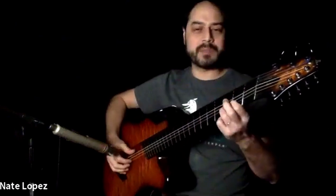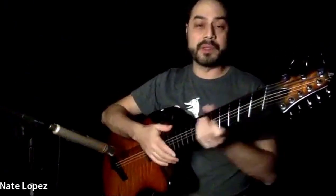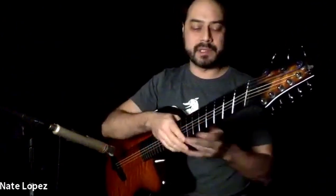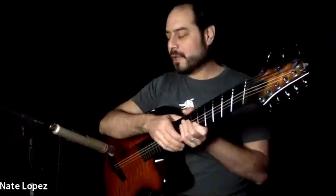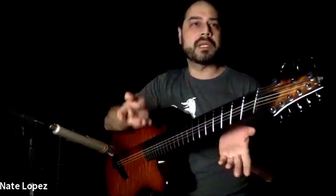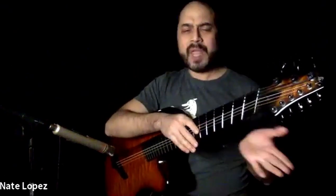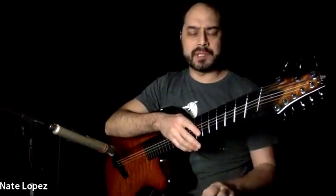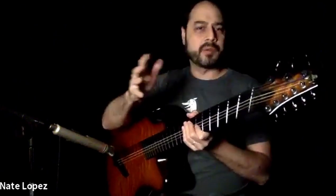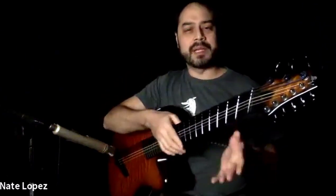This is a very, very special guitar to me, and the guitar I play really all the time. I have this right by my couch, and then I bring it to the studio, and I just really love this instrument. As far as how I came to it, I was always interested in modifying different instruments, like adding strings to my bass, 5-string, 6-string basses. But I saw Charlie Hunter playing this three bass string, 5 guitar string instrument, and it just made a lot of sense to me.